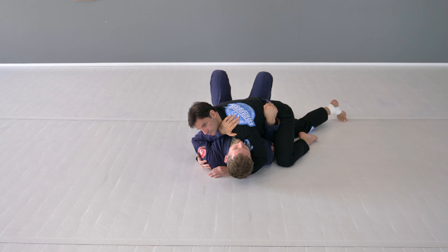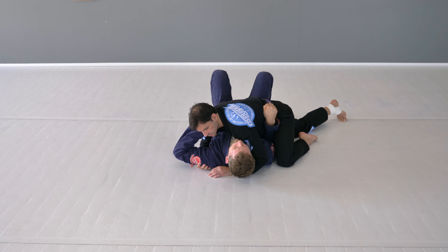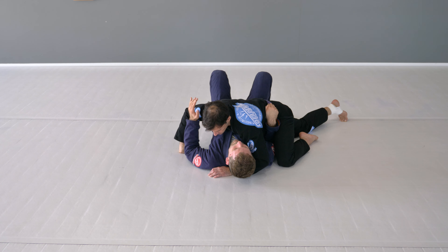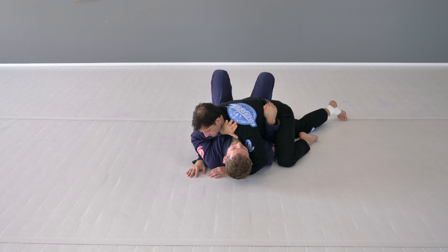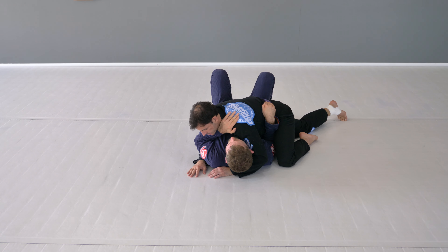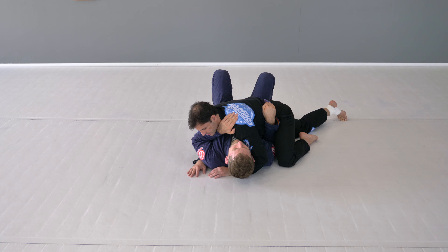On my secondary arm — the one away from his hip — I can be controlling his shoulder, or come inside with a frame. If I get an underhook that would be great, but it's gonna be hard especially in the gi because Mike's gonna be tight. So I generally like to create a little space, wedge my hand in front, and just cup his shoulder. So I'm cupping this hip here, cupping the shoulder here, but I'm gonna make sure this elbow stays tight to my body.